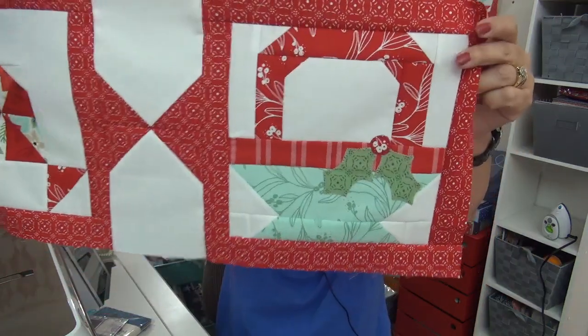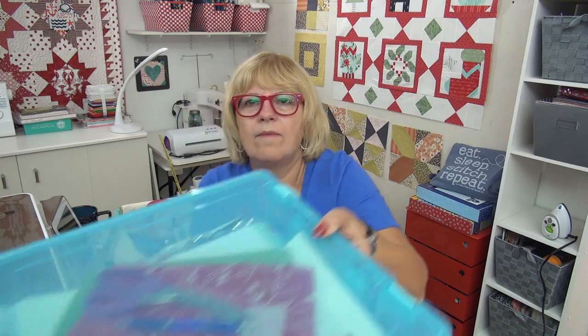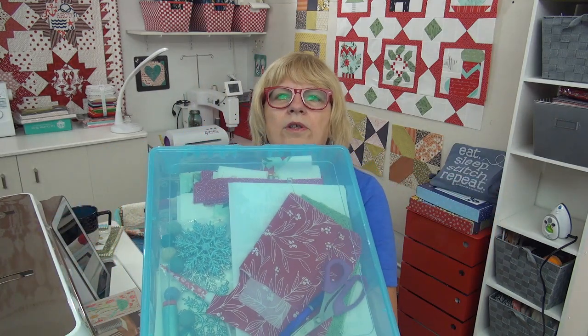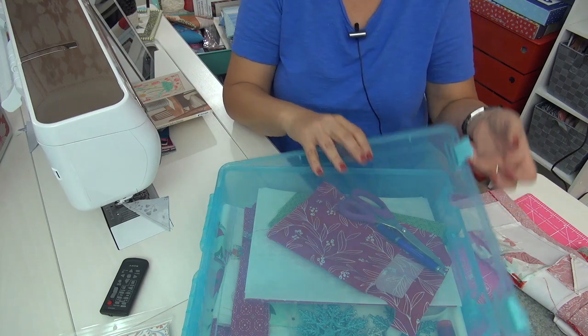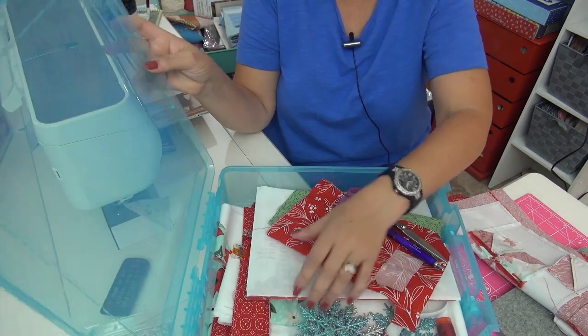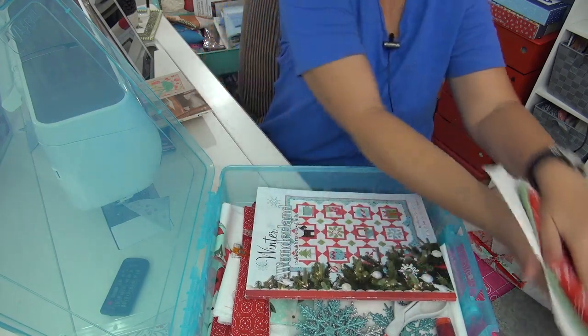Okay, here is Winter Wonderland. It's actually called Sleigh Bell Sampler from the Winter Wonderland book. Let me get out of here. I have my container that's got the whole project in it so that I can always know what's going on. I've got even the decorations for when I do the pictures, they're in here, see there? And the book is in here. And I'm going to get all of this out so that I can do the demo.